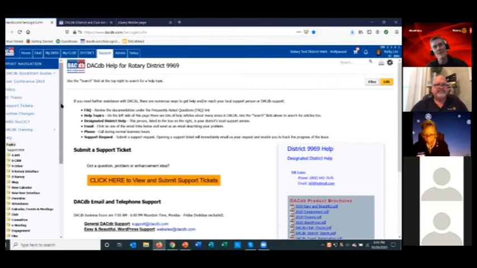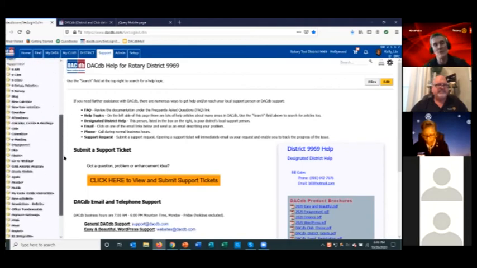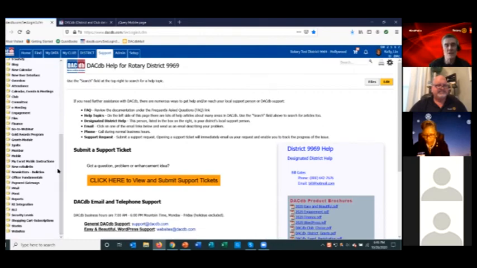Also included in that, on the left side, you see those folders. That's all written documentation. If you love to read, have at it. I'm more of a visual person, so I much prefer my videos. But all of those are going to be put in with those videos. So when you go to RI Compare, not only will you have the video side of it, but you also have the written documentation. Other than that, I know we threw an awful lot of stuff at you. Hopefully you're not too confused, and we're open for questions if we have time for them.